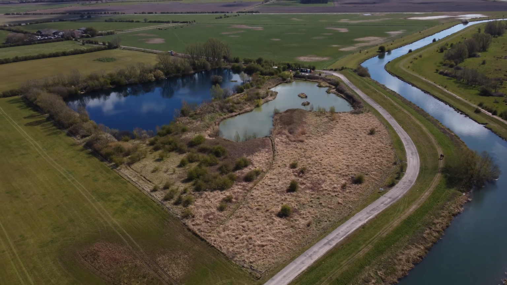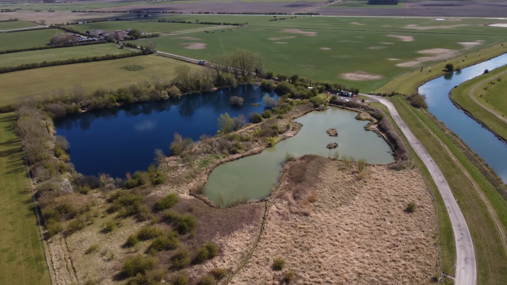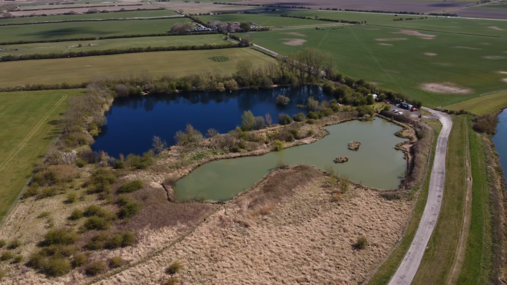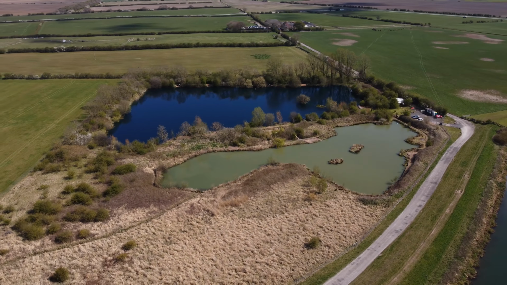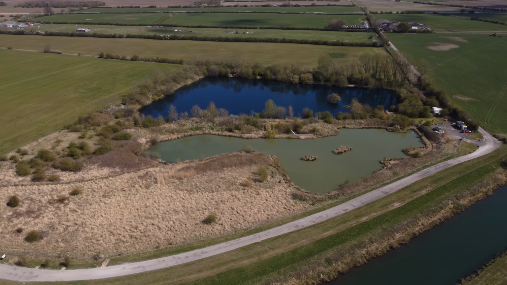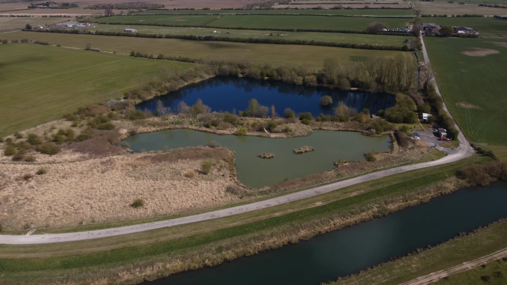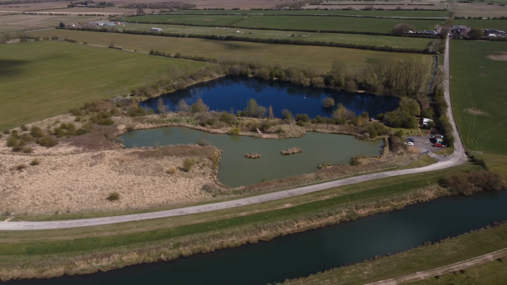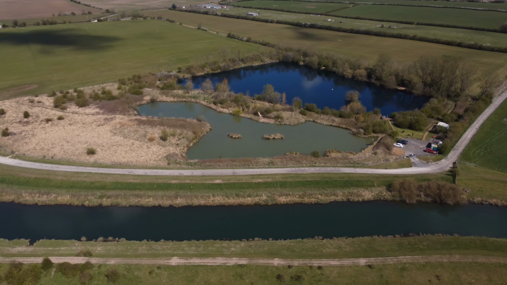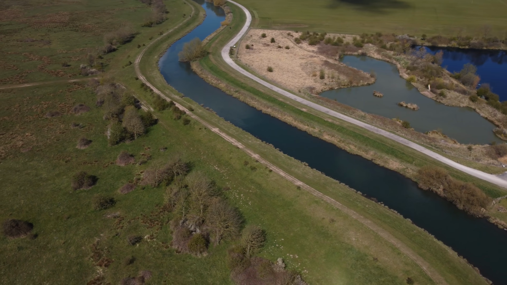Go for a little pan round. See, smooth controls are possible even in sport mode, as you can see. And just to back that up, let's go to our advanced gimbal settings. As you can see, I've not actually played around with my settings at all. They're all set to standard. So let's continue our little loop round. Like I said, it is possible to get smooth footage even in sport mode, just by being really gentle with the controls. Right, so let's head back then.